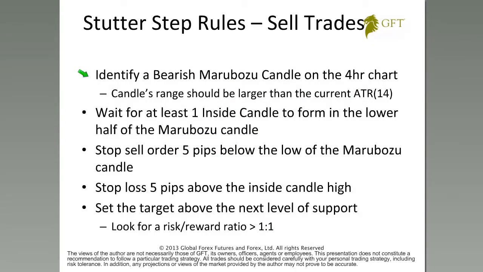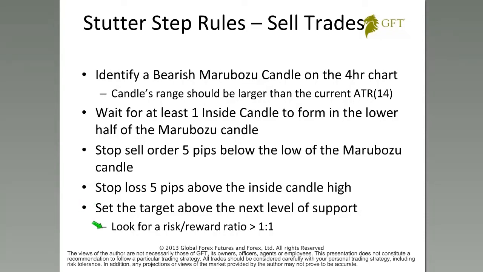I wanted to walk through an example of a selling trade next — it's going to be almost the exact same rules, only reversed. Now we're looking for a bearish Marubozu candle. The candle's range should be larger than the ATR, showing strong selling pressure. Then we're waiting for at least one inside candle — regardless of the color, green or red — to form in the lower half of the Marubozu candle, indicating that the sellers are still in control. We're just seeing a pause in that selling pressure. Then we reverse the orders: we get in with a stop-sell five pips below that low. Stop loss five pips above the inside candle high. And we're looking for a target at the next level of support where the market might find a bottom, looking for that one-to-one risk-to-reward ratio.